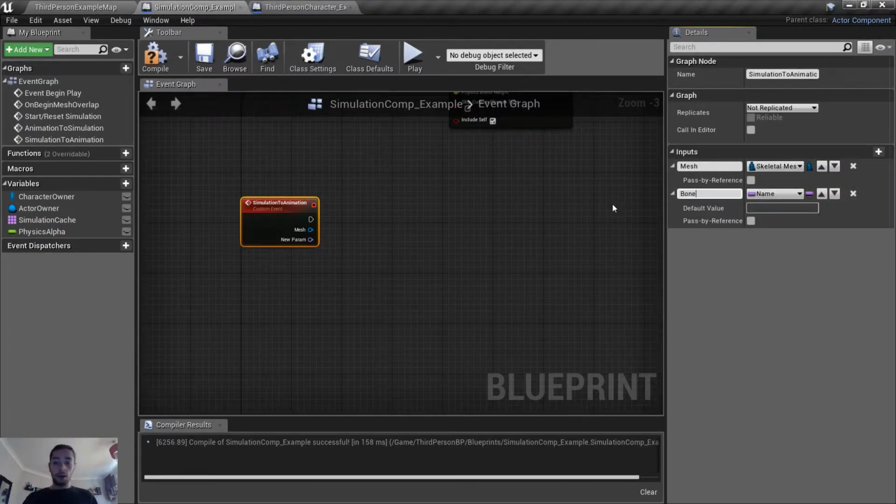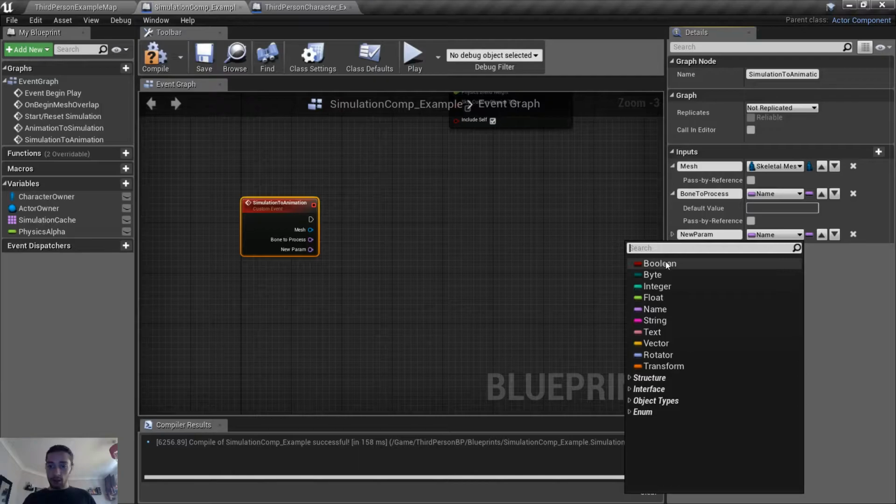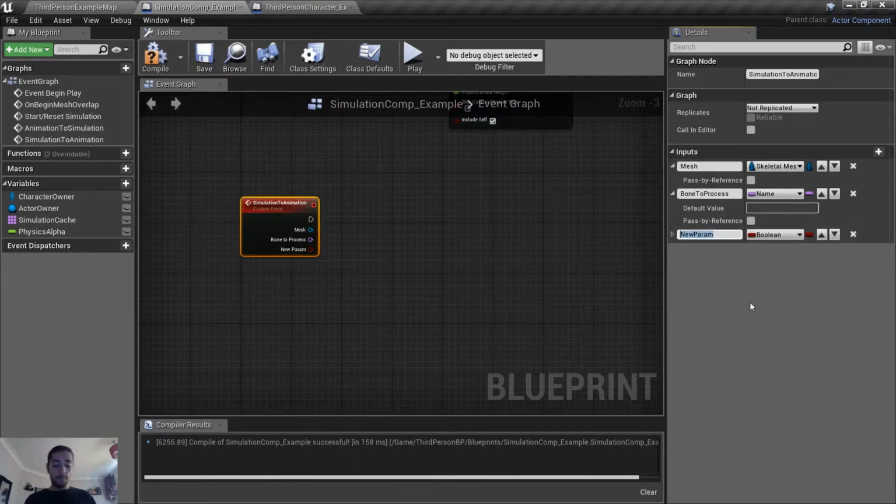Again, that's bone to process. These are all going to have the same variable fired into them. Then we're going to give it a boolean as well. This can be bone is simulating.